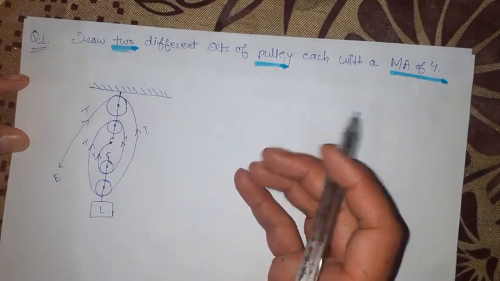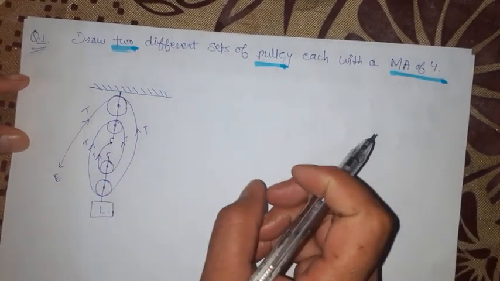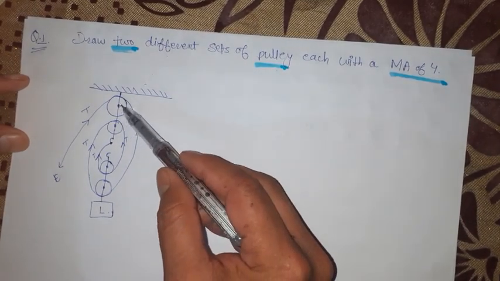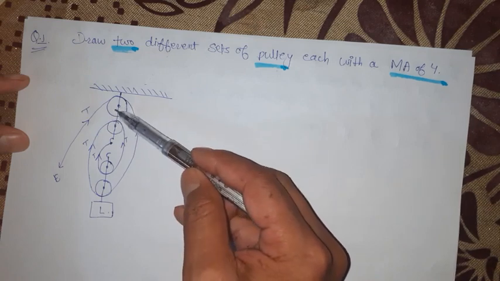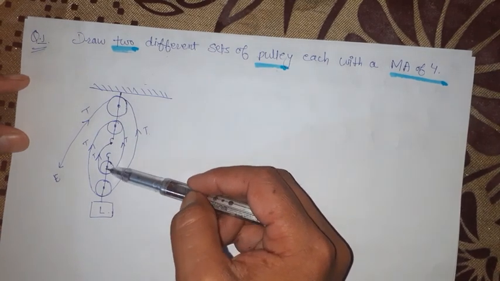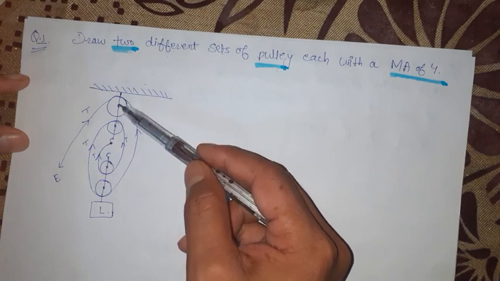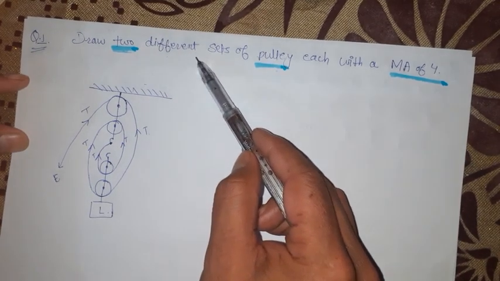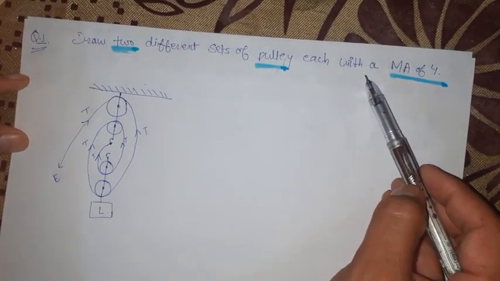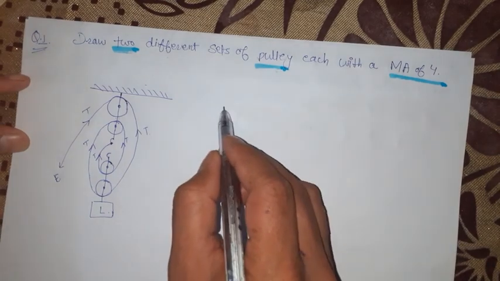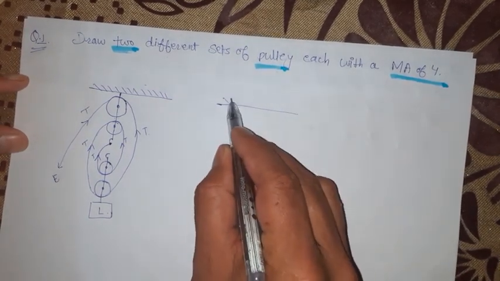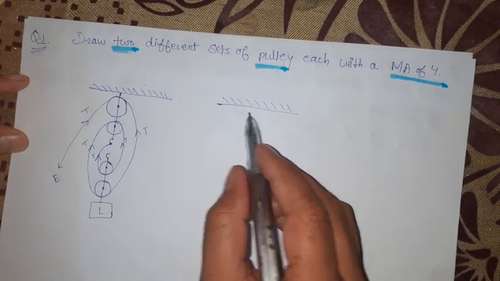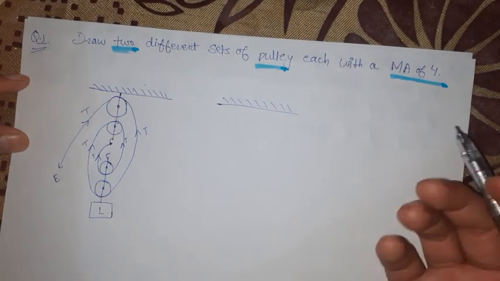While I was giving the elaboration of the topic, I told you, student, that you have to prefer only that combination in which the upper block has the same number of pulleys as the lower block, or else it will have more pulleys. But here they said two different sets of the same mechanical advantage. So therefore here in the lower block, I'm now going to add more pulleys, but it is not efficient, because it is not convenient to apply the force.